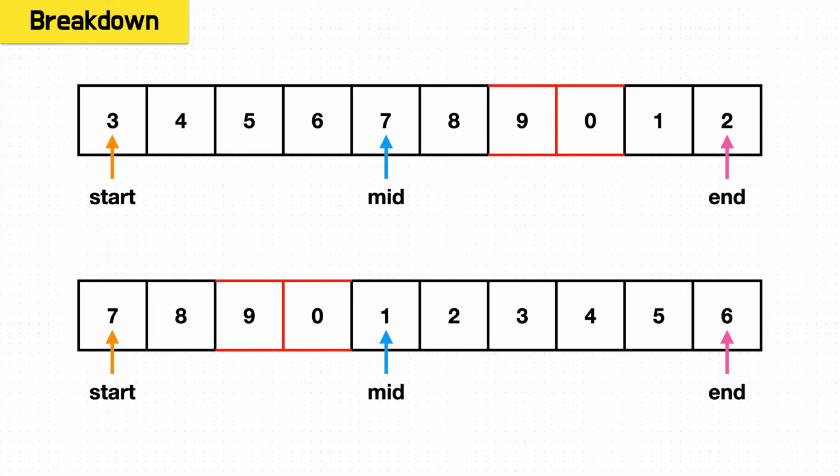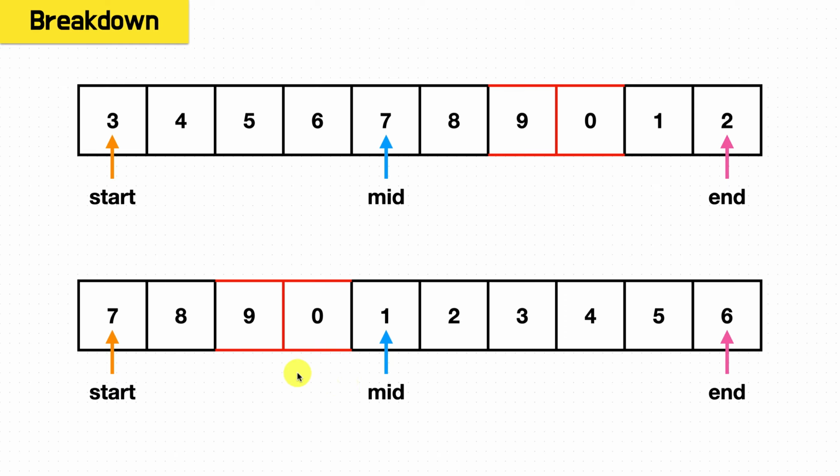So the key to this question is understanding that correctly ordered half. In normal binary search, we compare the midpoint to the target, but now we're going to compare the midpoint to a range of halves. So since this is 3 through 7 ordered correctly, well, if we're looking for the target 9, we know 9 is not between 3 and 7, so it must be to the right. Then if we look below, we see that the left half is not ordered correctly, so the right half must be ordered correctly. We compare 9 to this range, 1 through 6, it's not in this range, so it must be to the left.